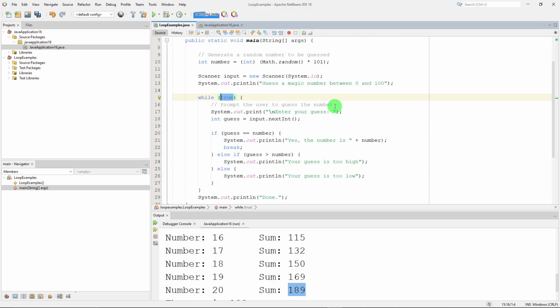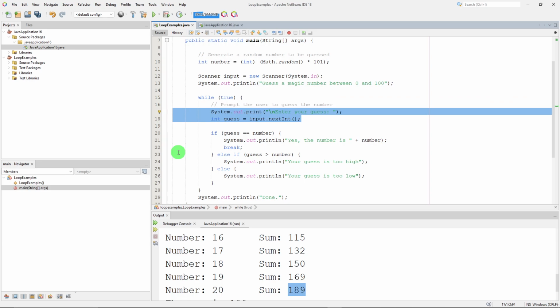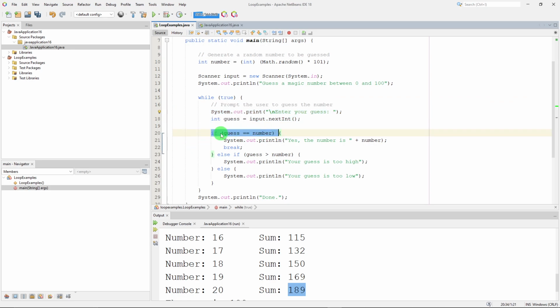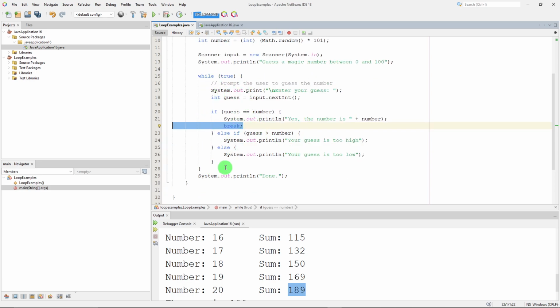And we talked about infinite loops a little bit, and we know that they're not necessarily a good thing. So let's look at how the program is changed to accommodate this. So we ask the user for their guess. That's no different. If the guess is equal to the number, we say, yes, you've guessed the proper number, and then we have this keyword break. And break says, end this loop right now, and go on to the next line of code that comes after the loop. All right, so this break ends up being what makes our loop end, because while true would never end otherwise.